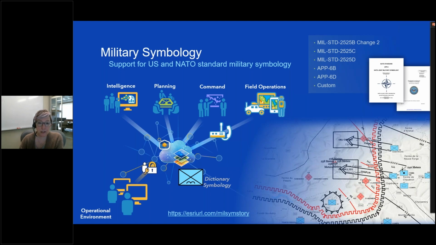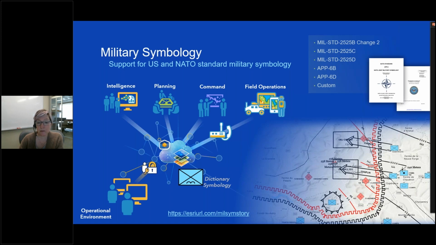It's called a symbol dictionary because you can look up the correct symbol in the dictionary based on different properties of the data. This includes a symbol ID code. Esri provides the symbol dictionaries for the US and NATO symbol specifications, but these are also customizable. So you can add new symbols and modify existing ones. For example, if you want to extend what the standard provides to be more applicable to the system that you're building.